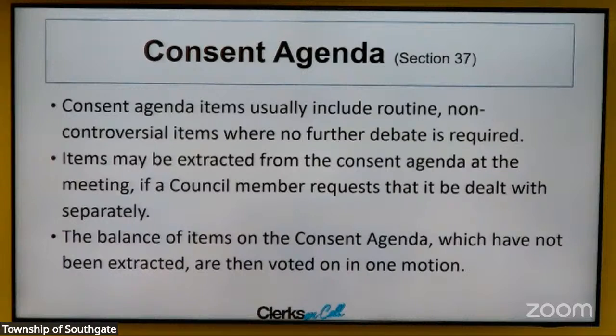And Michelle and I want to mention that over the years, we have found that it's really interesting. Lots of times council members spend, and I'm included, we spend too much time on the more straightforward reports like to receive for information than we do on some of the more significant ones that are asking council to take action. So we think that the consent agenda can help with that.